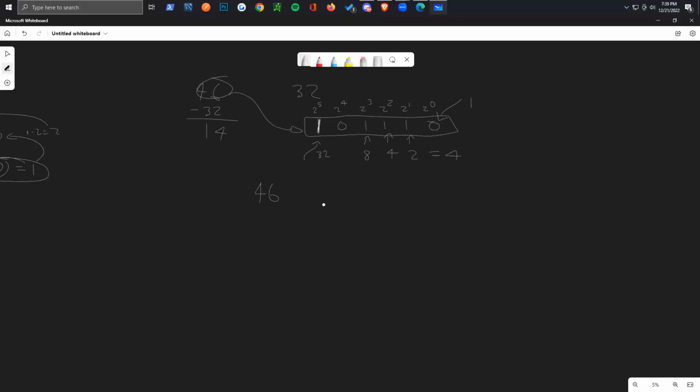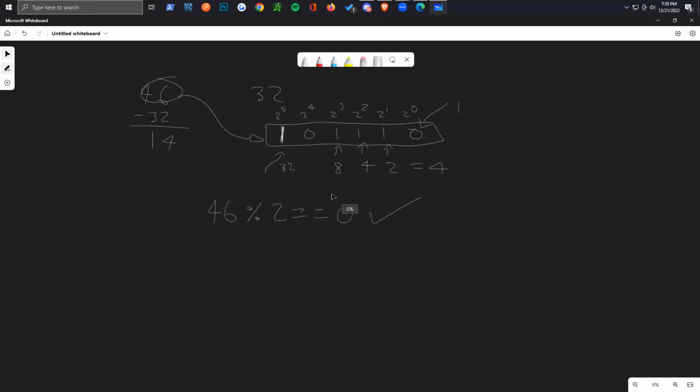So at any given point, we're going to want to see, is the number that we're currently at divisible by 2? So we know that 46 mod 2, this is true, right? So if it's divisible by 2, we're going to want to, actually, sorry, if this is equal to 1. And let's think about why we would want to do that, right? So at any given point, we can see where a bit is on. So let's say we end up passing in 46, which is actually this number. So under the hood, 46 looks like this in binary.